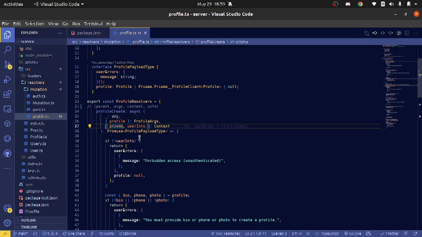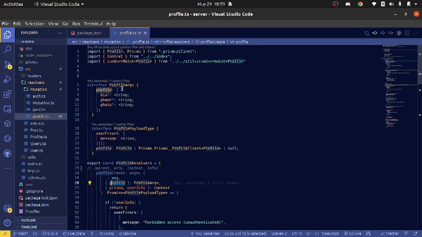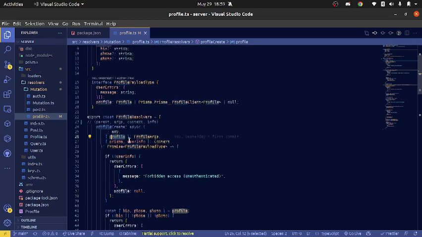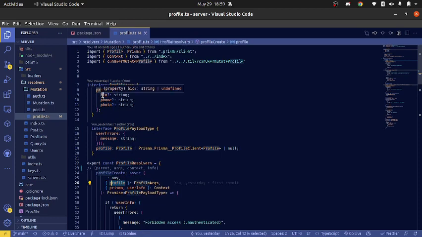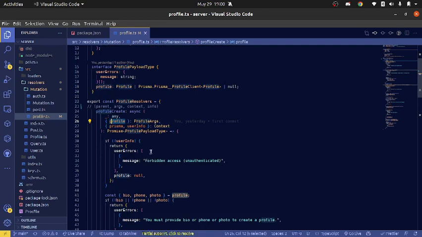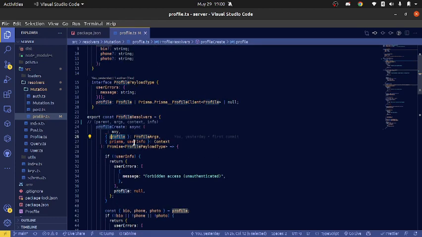Then for the args, our args is the profile and is of type profile args, which we created in this place: profile, bio, phone number, photo. The use of this question mark is that it can be optional, so we represent that with an empty string.